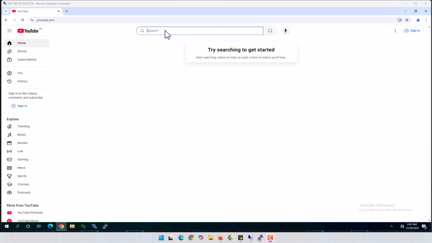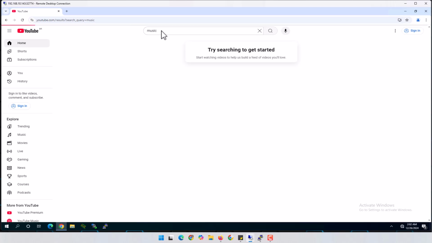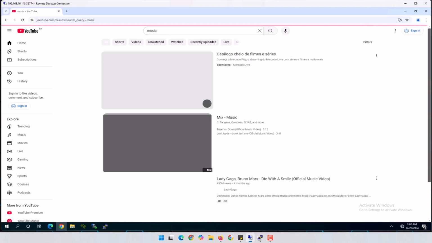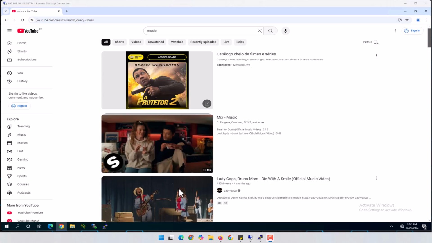Let's search for something. For example, let me search music. And here you can see that we are able to browse the internet.